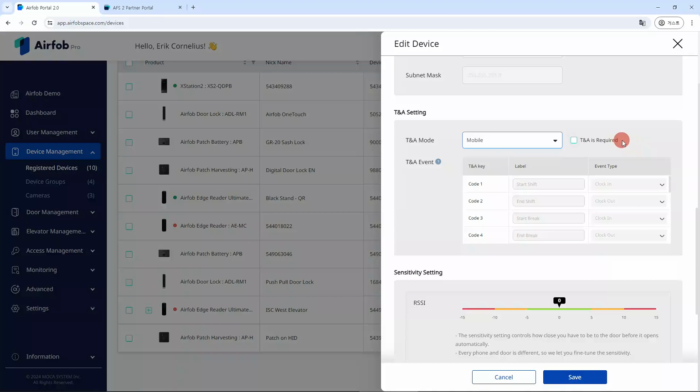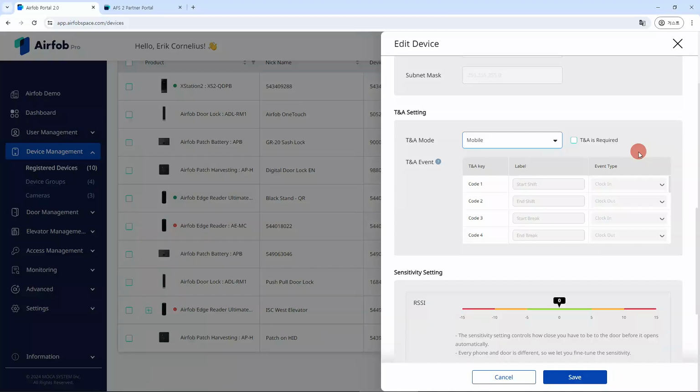You can select whether or not T&A is required or optional using this checkbox. Below, under the T&A events, you'll see that none of this is editable because mobile T&A settings are done at the site level rather than reader by reader. So you can't change the labels and you cannot change the event types that are set here already.